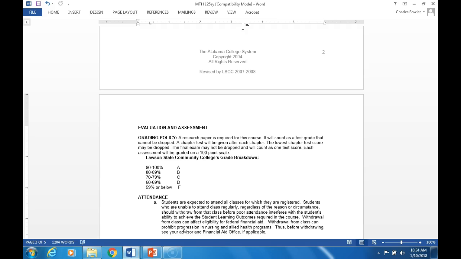Now, if you got a C in the course or a B in the course, but you want to withdraw because you want an A, well, guess what? Financial aid's not going to pay for you to take it again if you've already passed the course. If you withdraw, they will pay for it. But why? I mean, that's up to you. But if it's a D or an F, withdraw. Anything higher, that's up to you. Okay? Does that make sense?